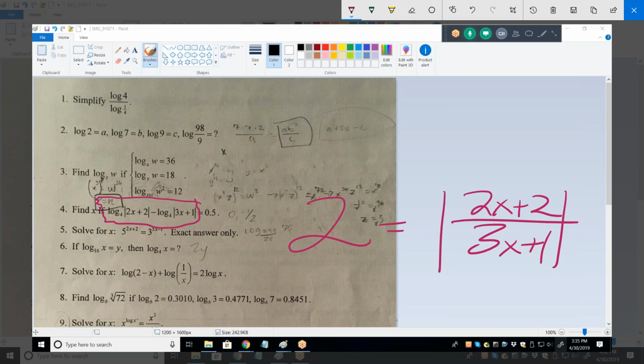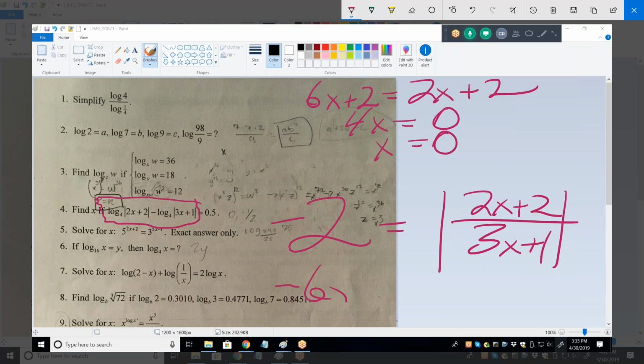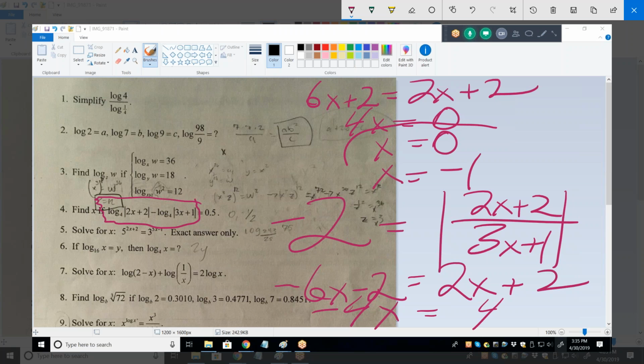So I'm going to say let's solve this equation first. So 6x plus 2 equals 2x plus 2, which makes 4x equals 0, x equals 0. Okay. Now I'm going to say the whole thing's equal to minus 2, which means minus 6x minus 2 equals 2x plus 2, which means minus 4x equals 4, x equals negative 1/2. So I got x is negative 1/2. Gotta move the 2 to the other side, so it becomes minus 8. You were right. Negative 1/2. Thank you.